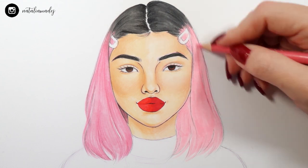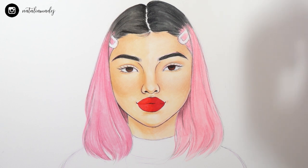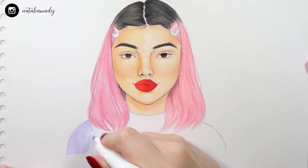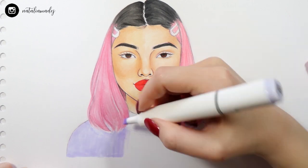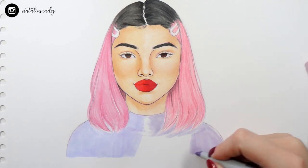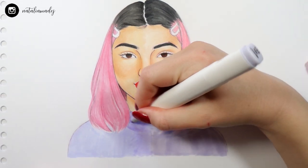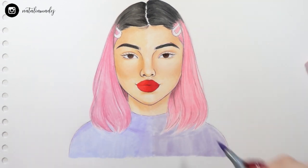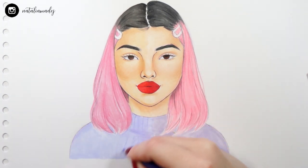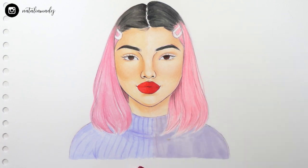After coloring the hair with markers, I finished the hairstyle by adding some color pencils — Arteza ones for the left side and Prismacolor Premier for the right side. Then I moved on to coloring her top in a light lavender color. For the cheap side I used an Ohuhu marker and for the expensive side a Copic marker. Unfortunately I didn't have a good color match, so the shades are quite different. I finished her top with color pencils and added some texture to make it look like real fabric.